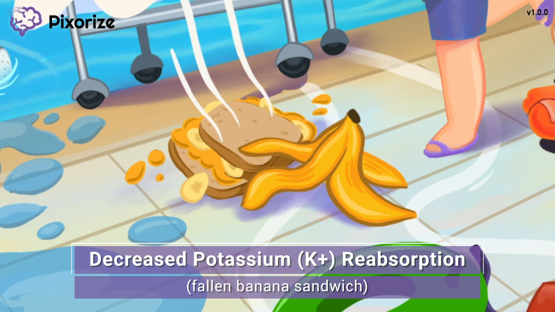Why would drugs that block sodium chloride pumps also decrease potassium reabsorption? Well, in response to decreased sodium, our body senses this lower fluid volume and releases more aldosterone in a compensatory response. Aldosterone stimulates sodium-potassium exchange in the distal tubule, increasing sodium absorption in exchange for pushing potassium out into the urine. The end result is excretion of more potassium in the urine and a decrease in blood potassium levels.